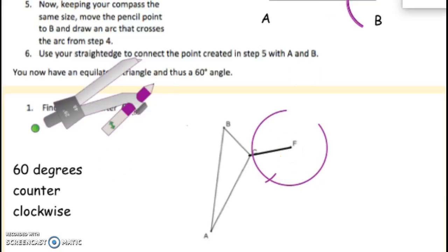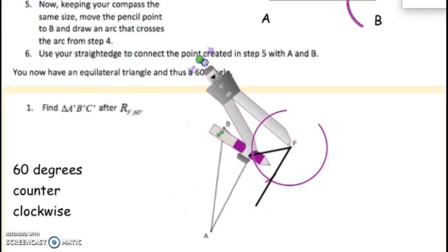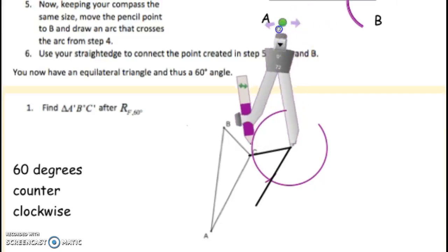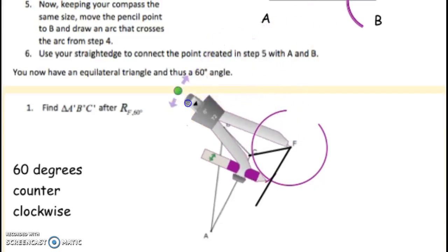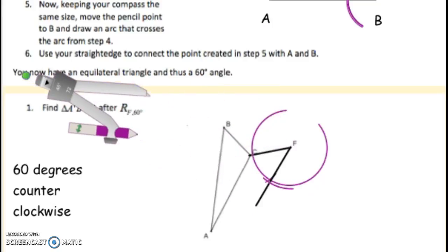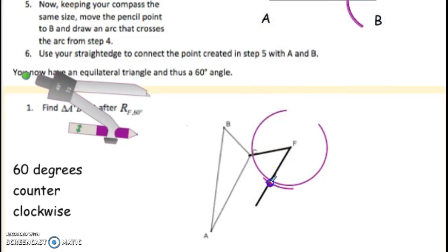So I'm going to take my line drawing tool and I'm going to connect those. That is a 60-degree angle. So all I need to figure out now is where exactly C prime will be on that angle. So I'm going to take my compass. I'm going to measure how far out C is, because this is an isometry, so it should preserve distance. And that's how far out C is, so that will be how far out C prime is. So that point right there is the point C prime, and I'm just going to fill that in with my pen right there. That would be C prime. So we're going to label that.